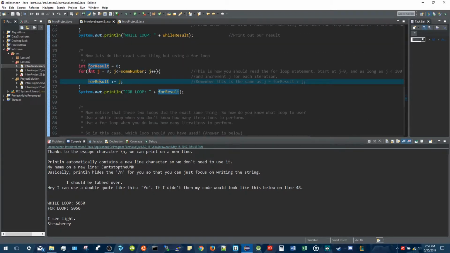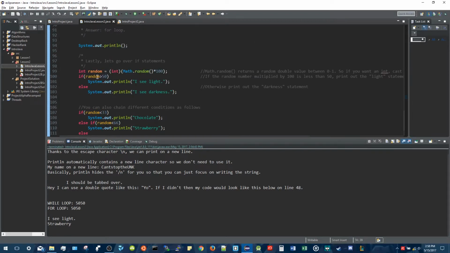And remember, for a for loop, the syntax goes as follows. Declare some integer variable j, set it equal to 0 or whatever integer, and you have some condition. As long as this condition is met, you execute the code in between these brackets, and you keep executing the code until this condition is broken, and you increment your integer variable j.